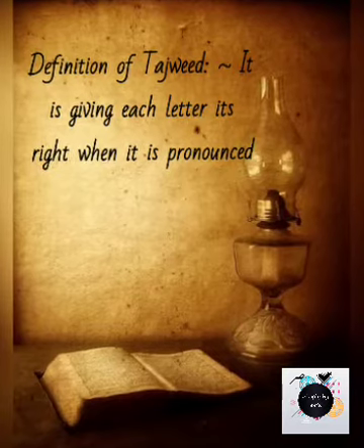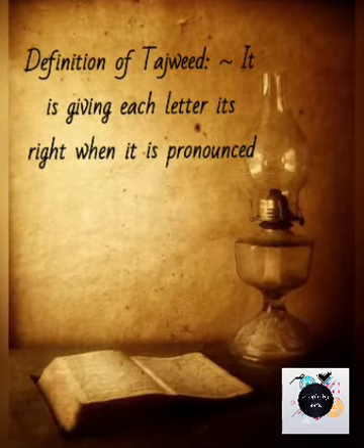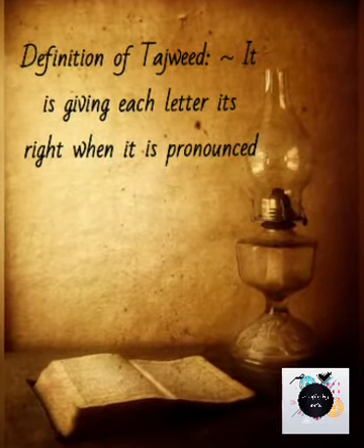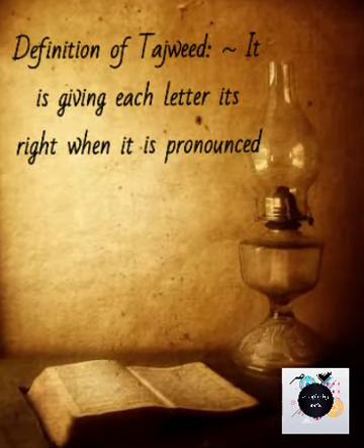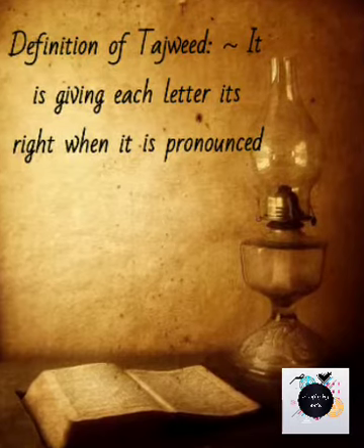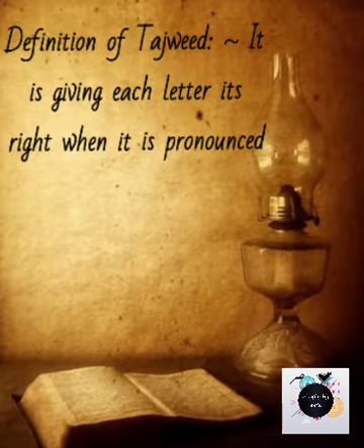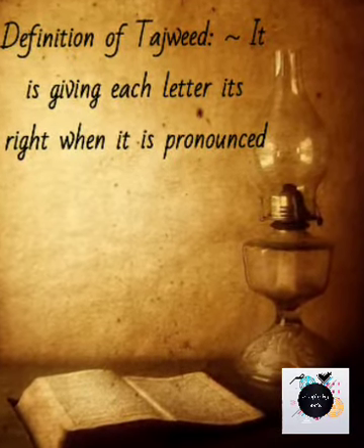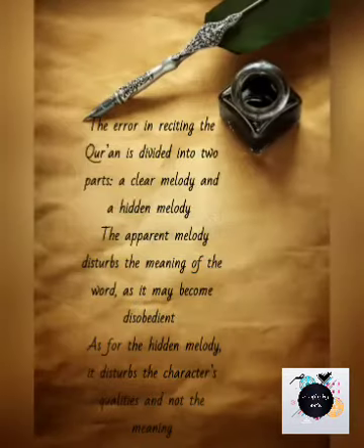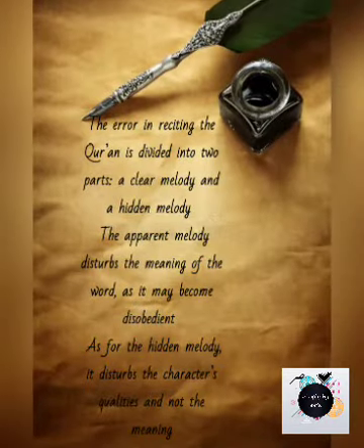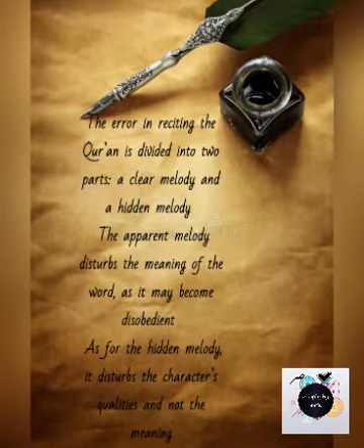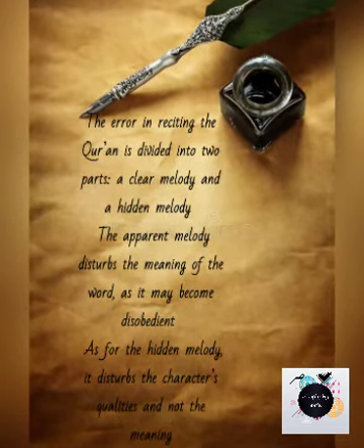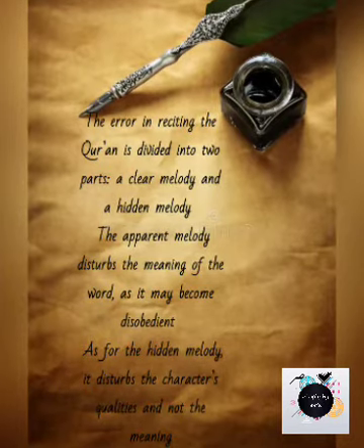Today we are going to continue the lessons of learning tajwid, and today we are going to do the definition of tajwid. Tajwid is giving each letter its right when it is pronounced. The error in reciting the Quran is divided into two parts: a clear melody and a hidden melody.